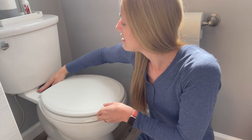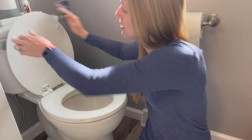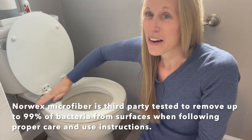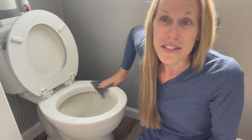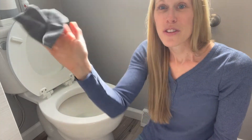First up, the travel viral cloth. I'm going to lay it as flat as I can and wipe down all the surfaces of my toilet. If I needed some extra cleaning power, I would use the bathroom cleaner — give it a spray and wipe it down. I like to dedicate a travel viral cloth just for my toilet so I know which cloth is my toilet cloth. I use a command hook on the side of my toilet. Once I'm done using it, I rinse it and hang it to dry. Now we're done with the outside of the toilet — I'll put that in the sink to rinse it out later.